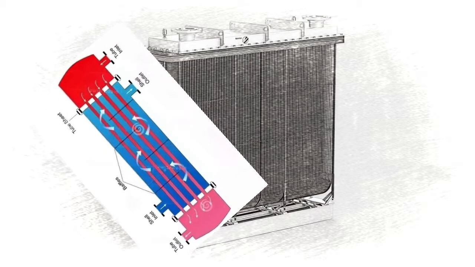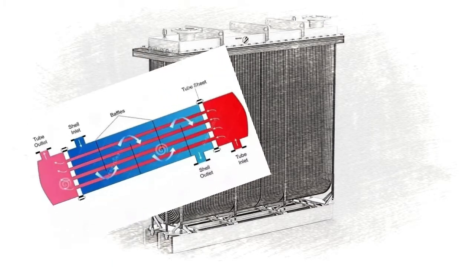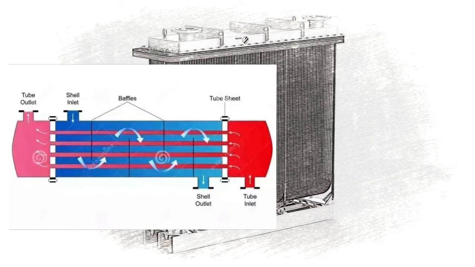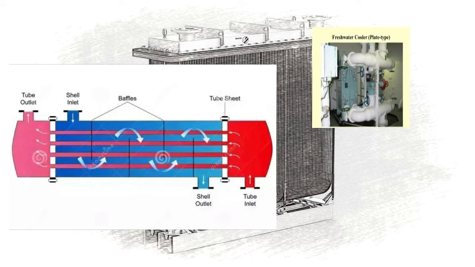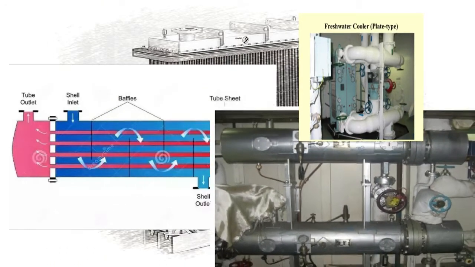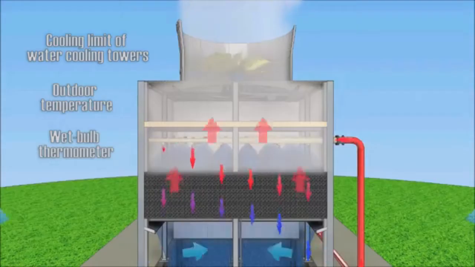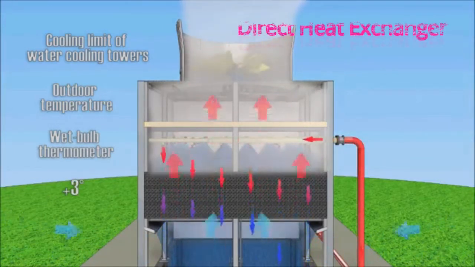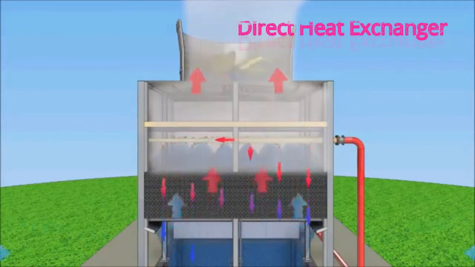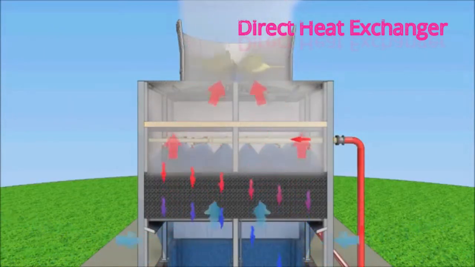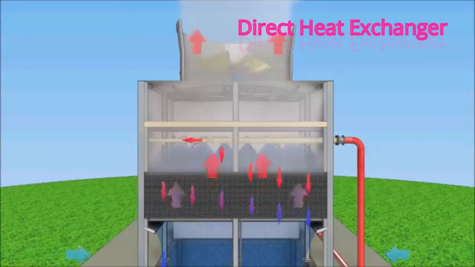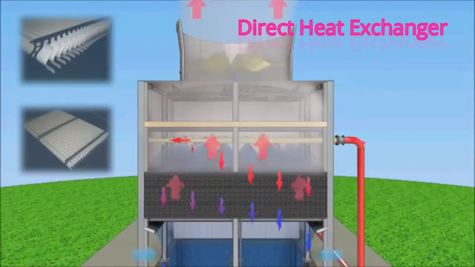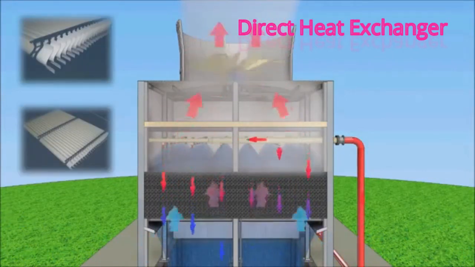A heat exchanger is a piece of equipment that continually transfers heat from one medium to another. Heat exchangers are used in both cooling and heating processes. According to heat transfer mechanisms, heat exchangers can be classified as: 1. Direct heat exchanger, where both media are in direct contact with each other. It is taken for granted that the media are not mixed together. An example of this type of heat exchanger is a cooling tower, where water is cooled through direct contact with air.